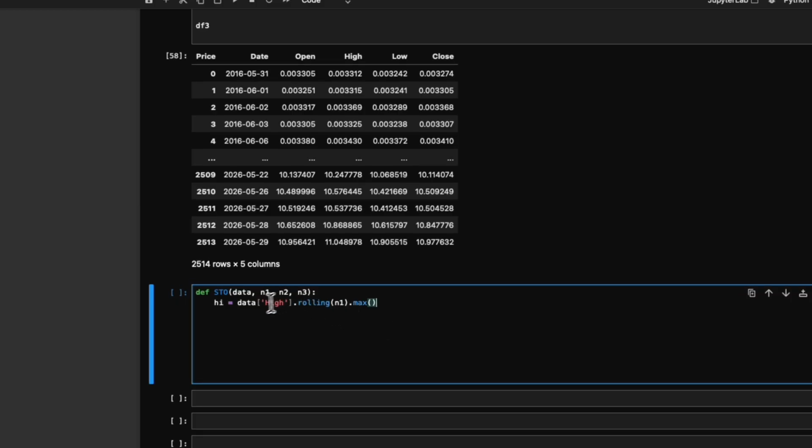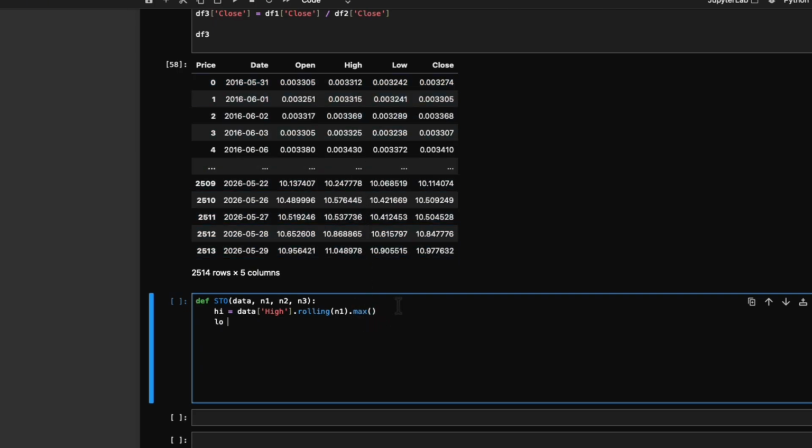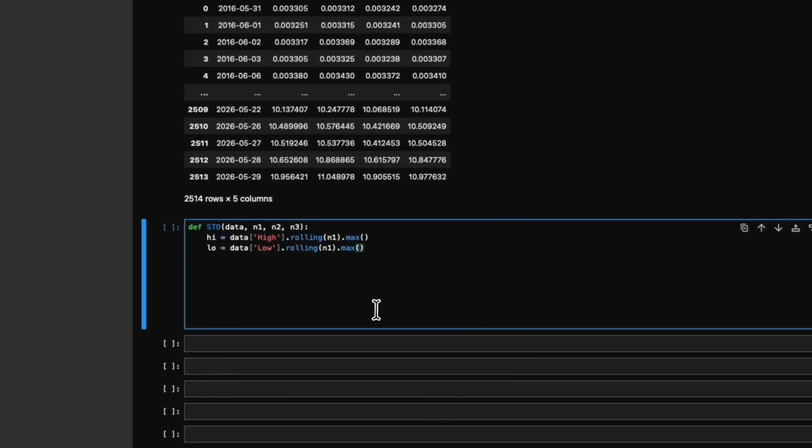So for our high, what we're doing is we're looking in our high column over a rolling look back window. In our case, that's going to be 10. So we're taking a rolling window of 10 values from the high column and then returning the highest value from that. And then for our low, it's very similar, just on the low column. And obviously, instead of taking the max, we will be taking the min. So that's our low, and we want to take the min instead.